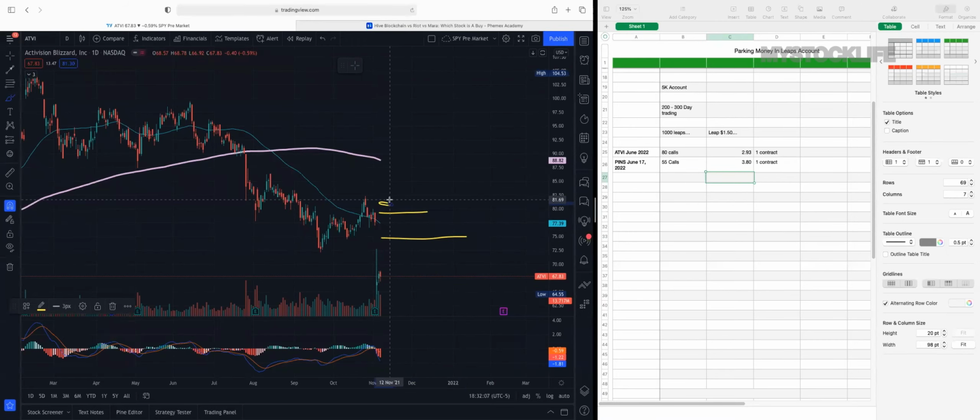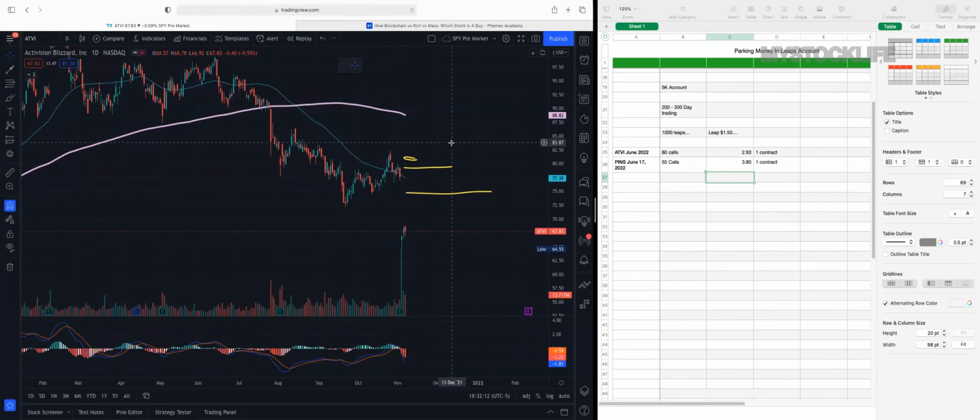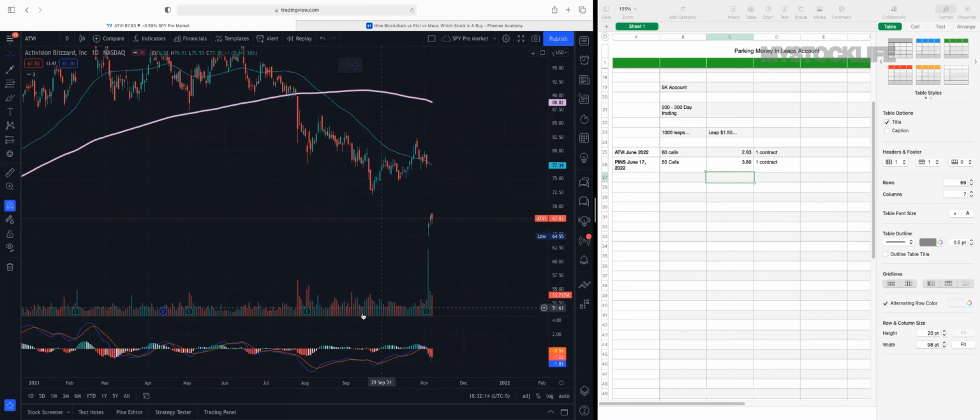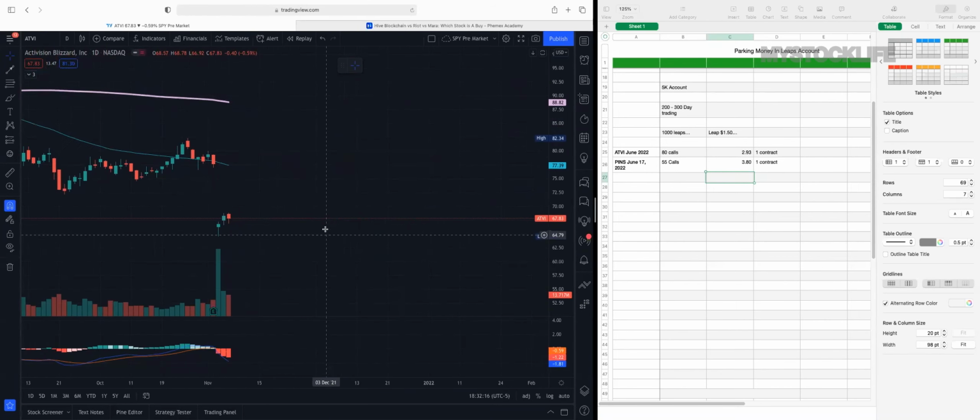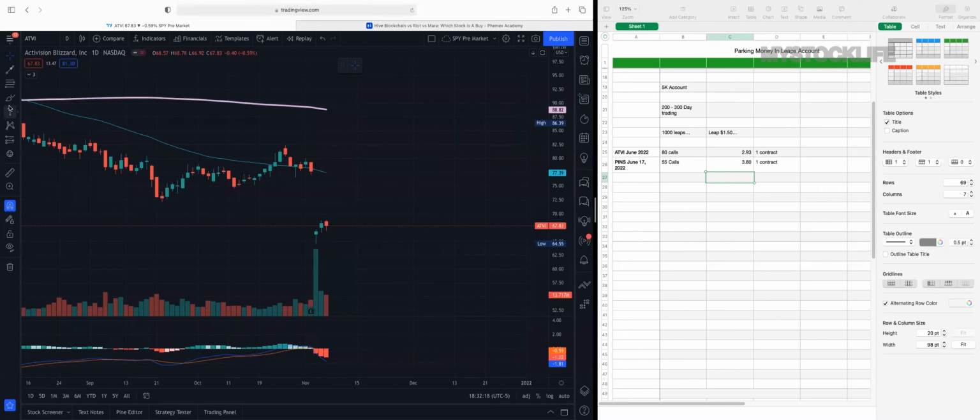If it breaks out the $80 level, you want to see here. Gap down. There's a gap down. Oh, I didn't even see the gap down. Sorry guys. So ATVI gapped down here. I couldn't see the candles. Thanks, G. They were hidden with this volume bar. So ATVI had a huge gap down, so that's the reason he bought these calls. I think they're worth it, and ATVI has gone down.